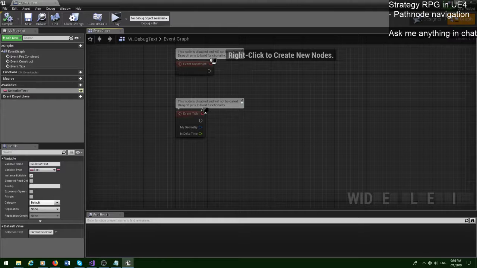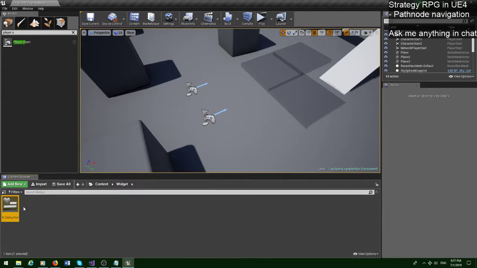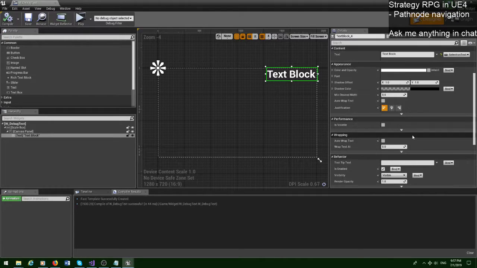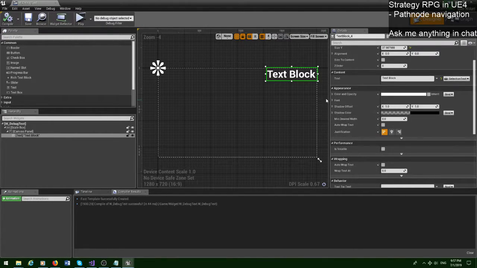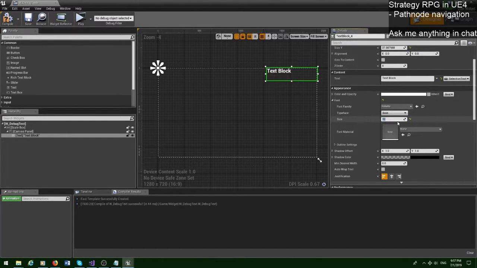Yeah, that's fine. Wait. This is too big. This is way too big. Font. There we go. 14. No, let's see. Still too big. 12. Yeah, 12 looks okay.